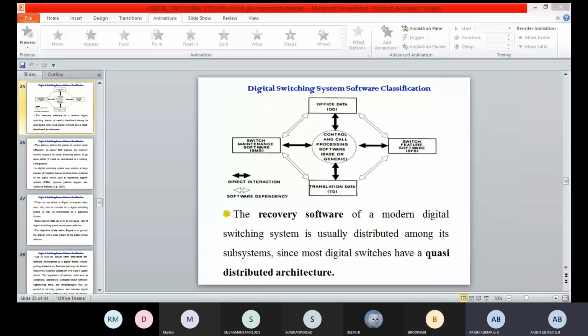The next important software classification is the feature softwares. Most features implemented in the modern DSS are supported through feature packages. Some of the feature packages are put into feature groups and are supported by telephone companies. These features may include the base package of generic releases, and most of the features are considered to be applications of digital switching. Some examples are operating services, ISDN rates, STP extensions, SCP database, ISDN basic rates.